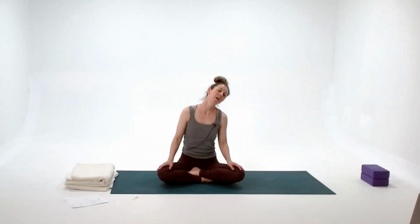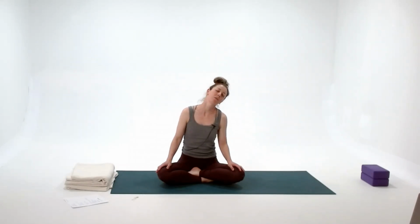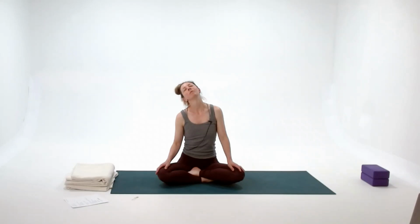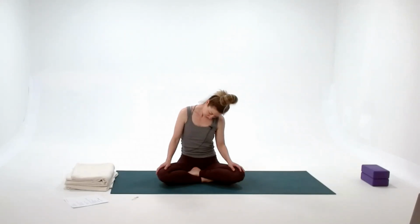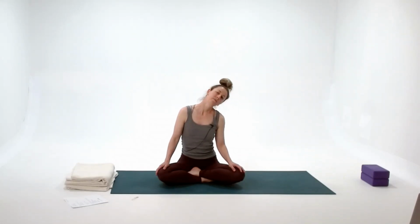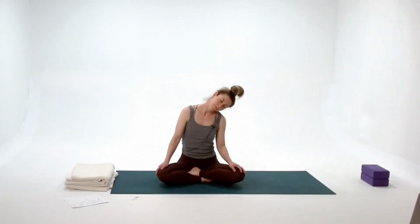So nice and slow. My neck does quite a few little snaps and pops and crackles, especially on the first couple. So at your own pace, we won't count. We'll just do like 3 or 4, something like that. Nice and slow. And then we'll switch directions. So nice and slow, other way. Nice big circles while we're sitting up nice and tall. And then we'll float the head to neutral.